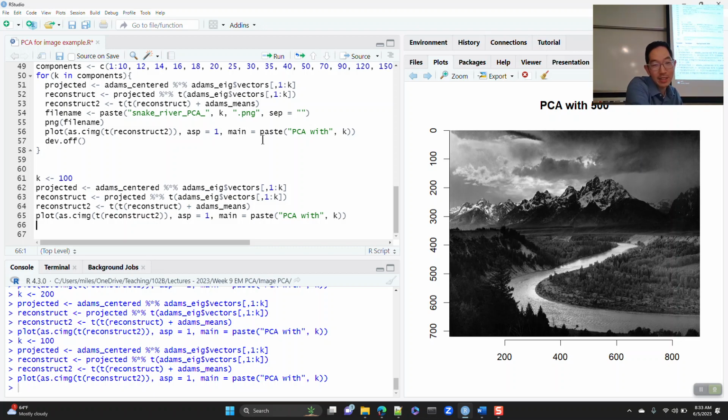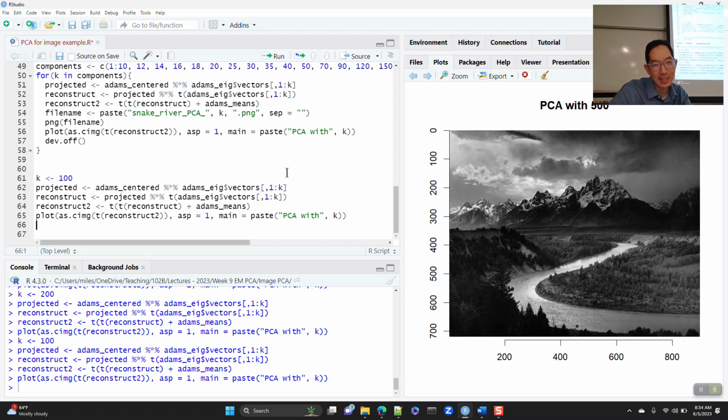Okay, that's about it as far as this little demo. I thought it was a neat thing, doing PCA in this role.